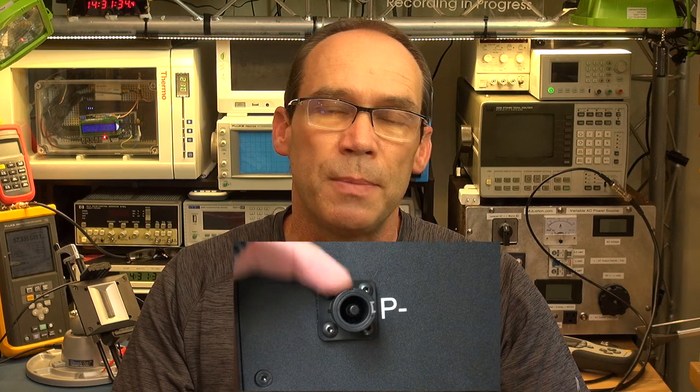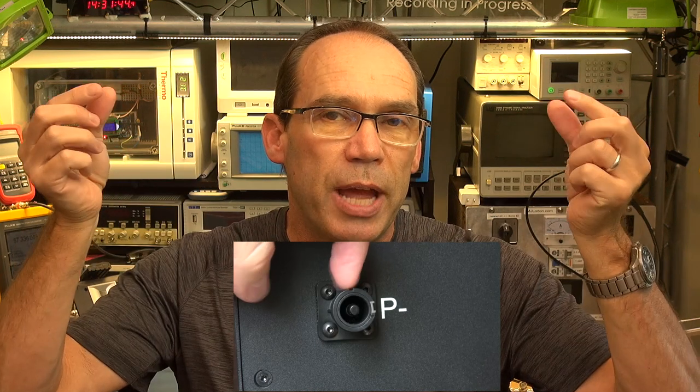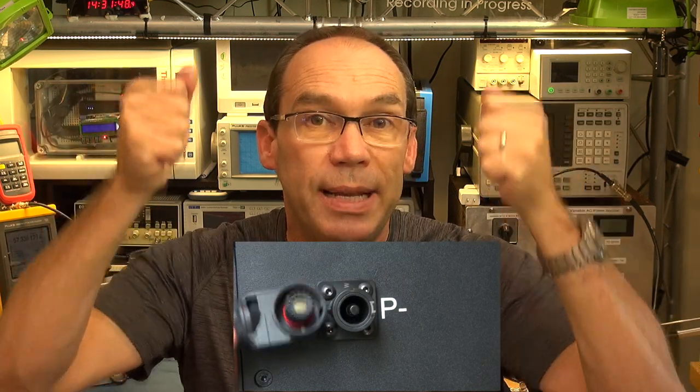The nice thing about these CEPLOS battery packs is that the interconnects don't have any metal terminals exposed that you can touch, or that a piece of jewelry or a tool could short. The only point where something touchable is exposed is the two main battery leads that connect to your inverter. If the battery is live, there's potential for a huge amount of energy in a short circuit. They've done a great job minimizing exposure, and I'll show you how to keep those terminals from being live during connection — but if you're unsure, don't do it yourself.